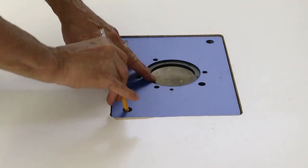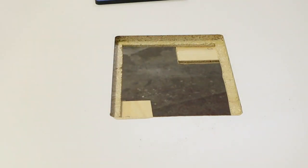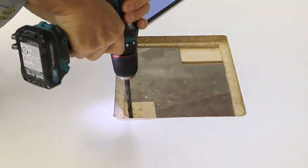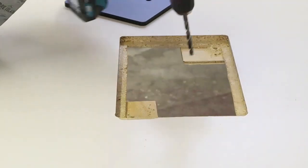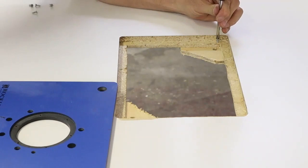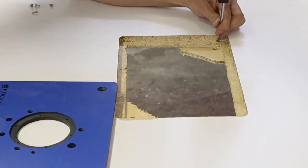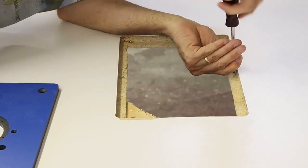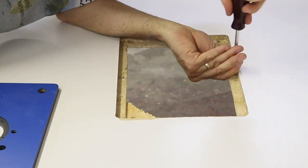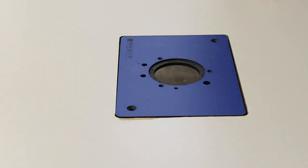Once I got the corners in place, I marked the holes and drilled them out with a 5/16 drill bit. And then I began putting some wood screws into the lip. These wood screws are going to allow for a vertical adjustment so that you can make that plate be flush with the tabletop so that your lumber that you are routing won't get caught on any edges and cause any damage to the lumber while you're routing it.